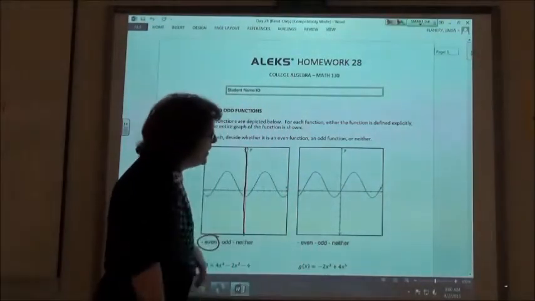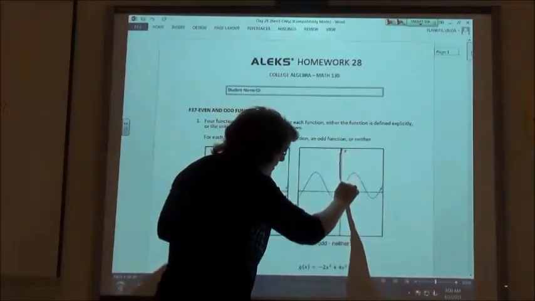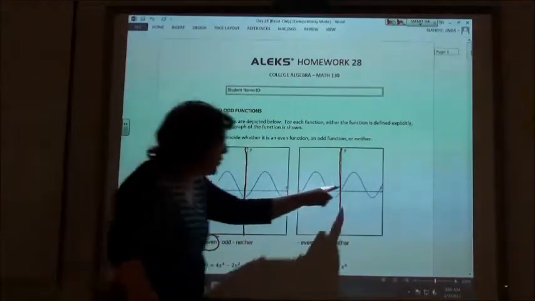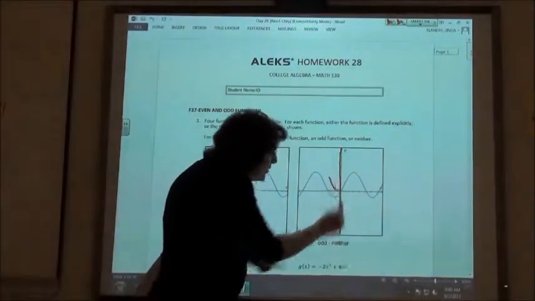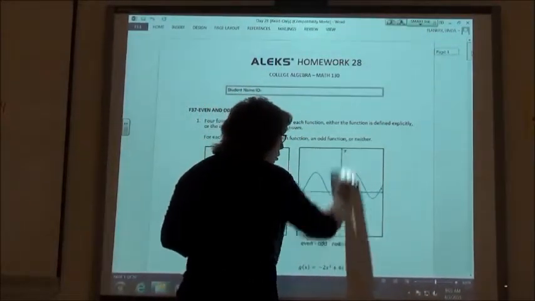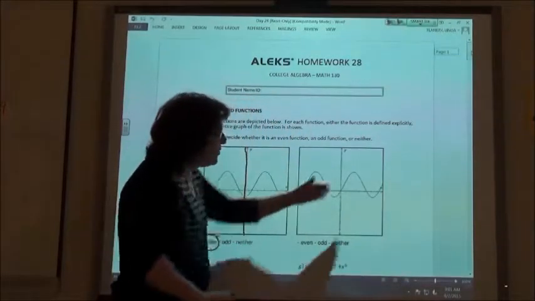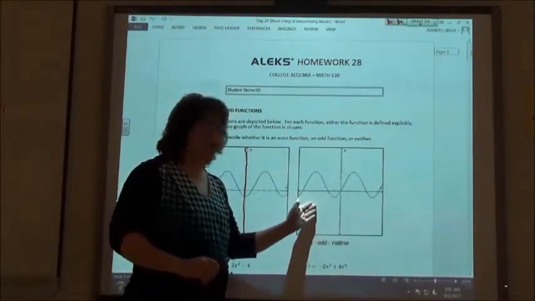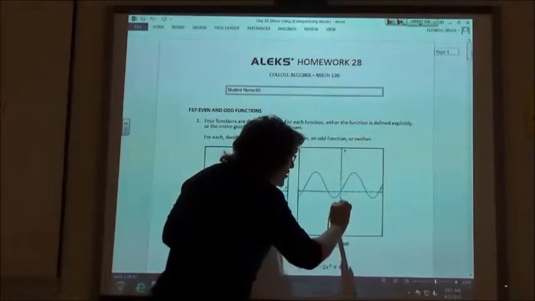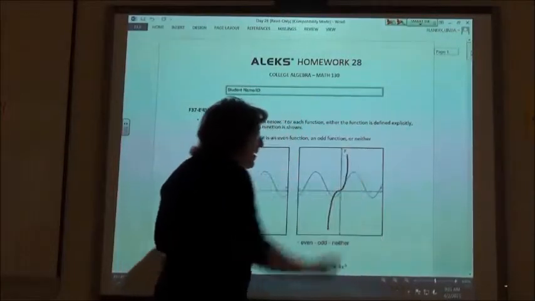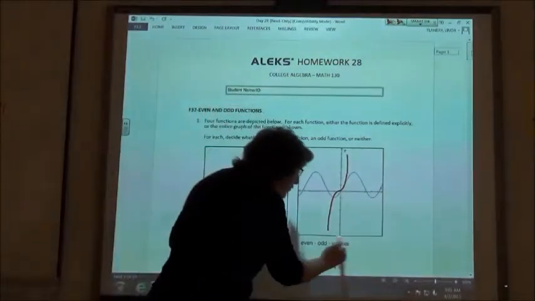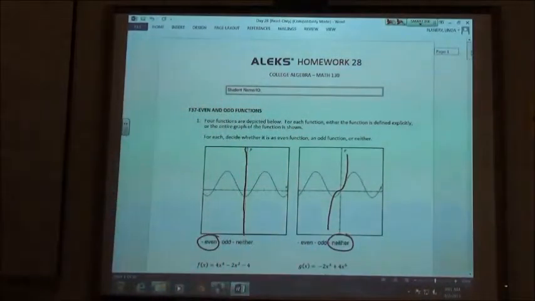Now the next one, if I try to split that right down the y-axis, notice they're not exactly the same on both sides, right? Because this one would have to start going back up right here so that they'd be exactly the same across from each other. So it's not even. In order to be an odd function, what they have to be is diagonally across from each other. Again, this one's not going to be diagonally across. Remember when we did those cubic functions that went like this? Those are an example of an odd function. Okay. So this one here is going to be a neither function. Neither. It's not even, it's not odd.